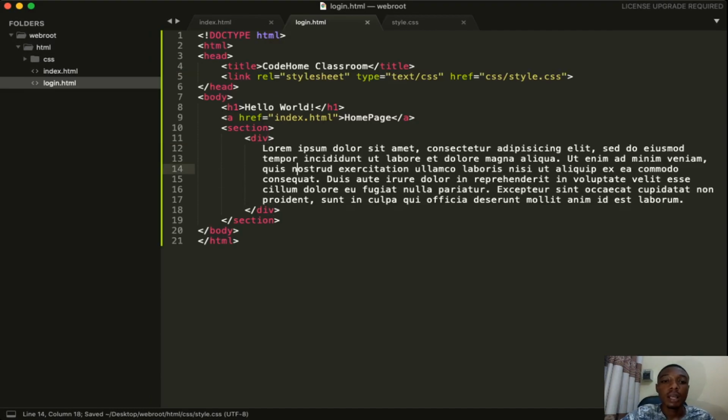So instead of just calling for this div element and changing the background to white, which is going to affect any div element we call, so if you call another div element here the background is going to be white, and we don't want that. We are going to make this box div unique. One way of making it unique is by setting an ID or a class to it.